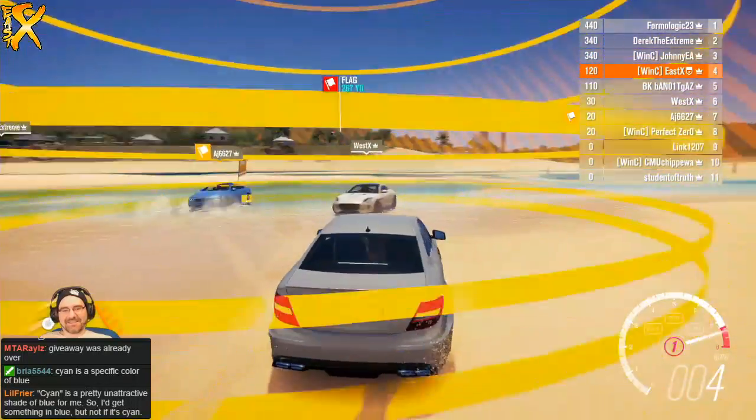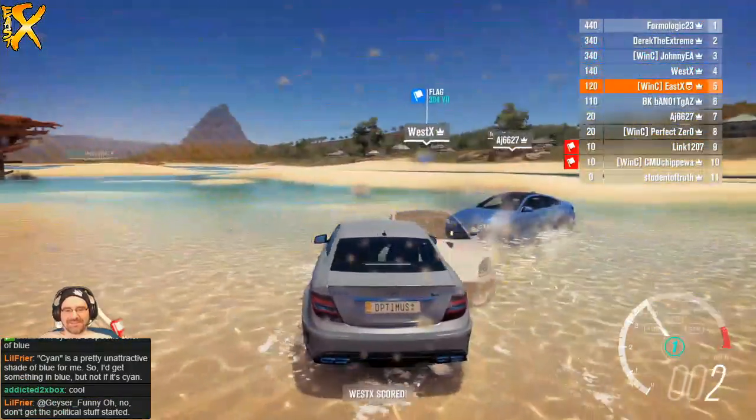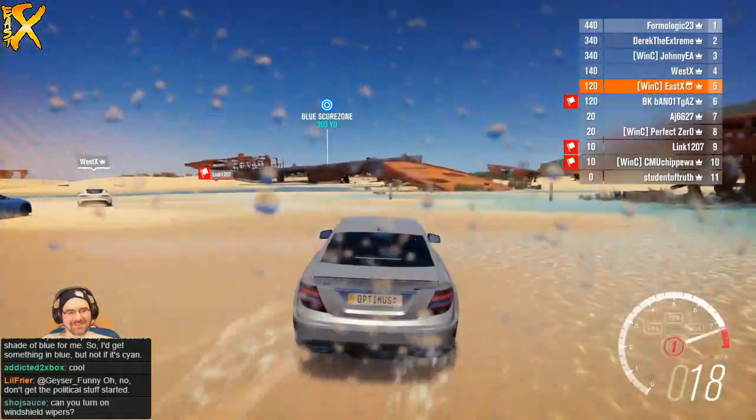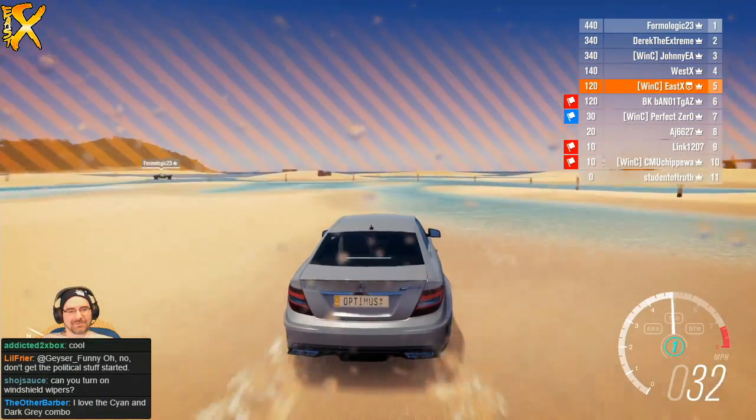I got the flag in the score zone, but it's not letting me score. It keeps on giving it to others in the score zone. Where'd it go? Yeah, it wouldn't let me score. I think you have to take it out and then get it.